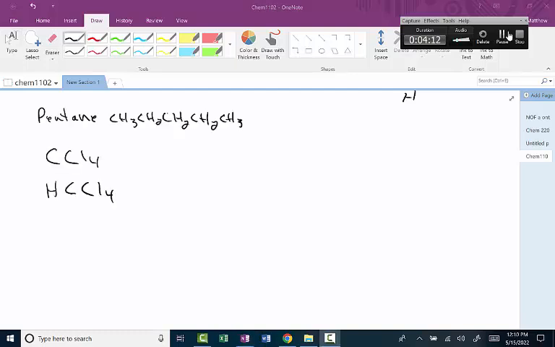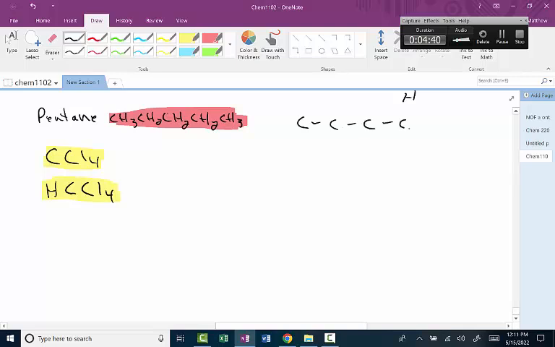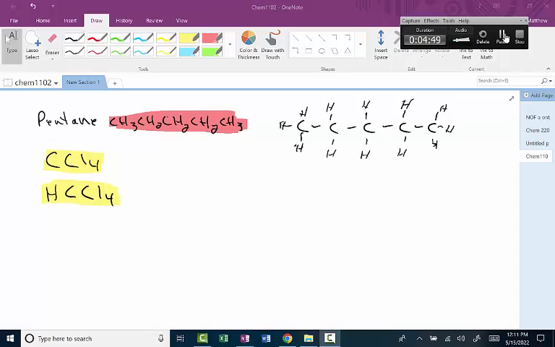So here's the next question. The question's going to ask which of these compounds are more soluble in pentane. And the two compounds are carbon tetrachloride and chloroform. Okay, and so we'll look at these. First, we look at pentane, and we notice that it's just a bunch of CH3, CH2s bonded together. So we'll have our 5 carbons this way and filled up with hydrogens everywhere else. And so there we have it.